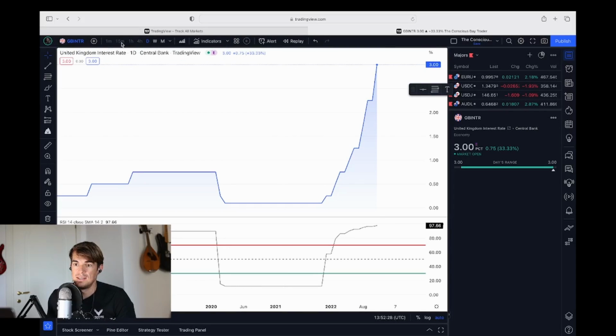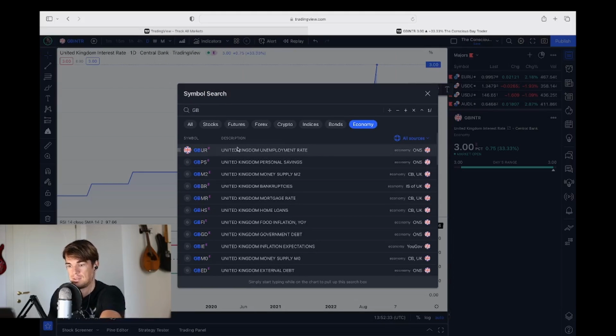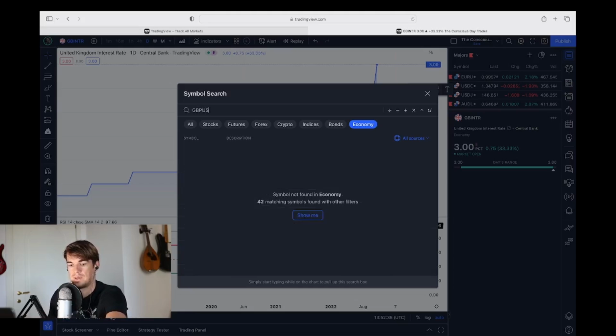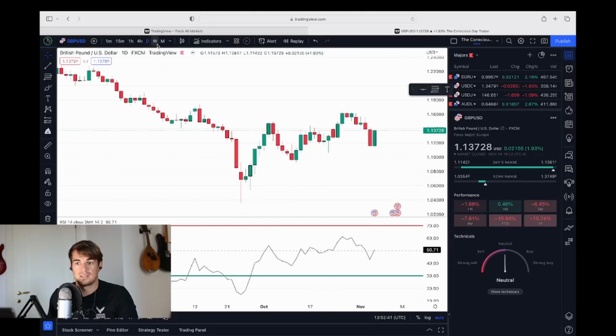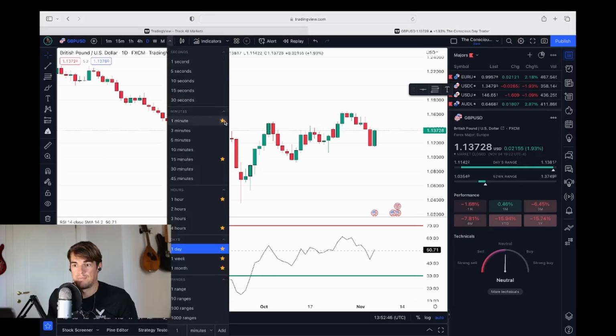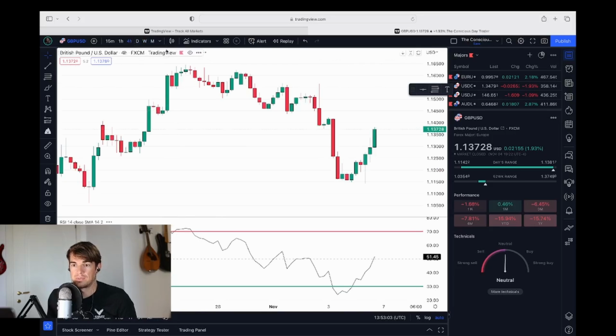Directly to your right, we have our time frames. So let's go back to our pound dollar, USD, and we want that on the Forex. We've got our time frames. These are what I've chosen to be in my favorites. So what you can do is very easily, let's say you wanted only intraday and you wanted 30 minutes and 45 minutes, that will populate on the top there. Really useful. And I can toggle between the time frames.